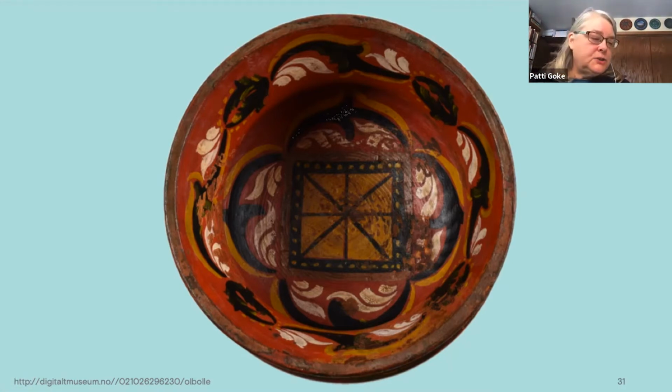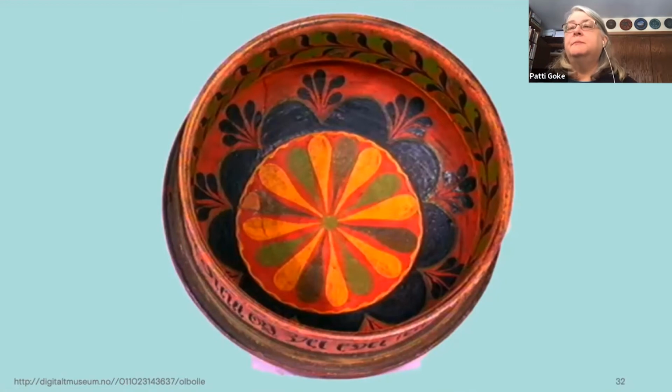And then in the next picture, you will see a lot of teardrops in the middle. But again, it's a large flower that is making up the bottom, the root of the motif, and it's on the bottom of the bowl. And this one, I think it's kind of fun, especially if you're a farmer who uses John Deere tractors with the green and yellow next to one another. And the inside rim is actually quite nice. And that design could be used on many different styles of rosemaling.